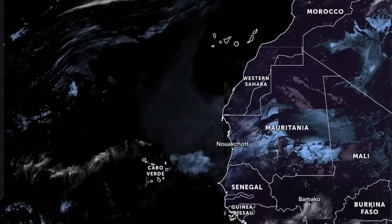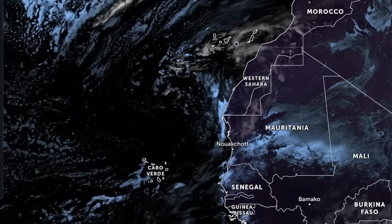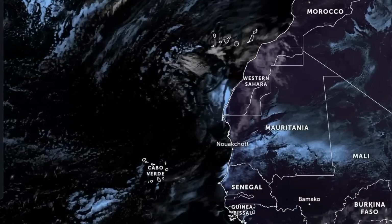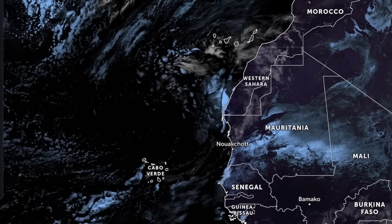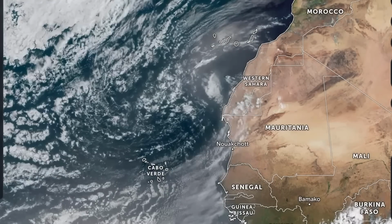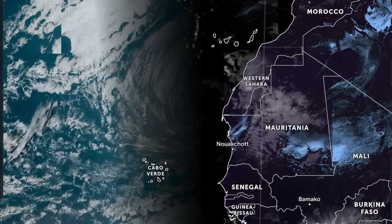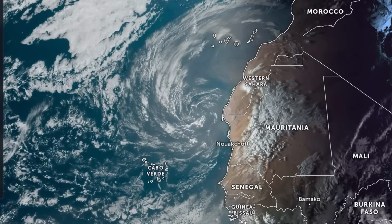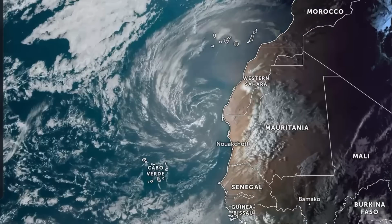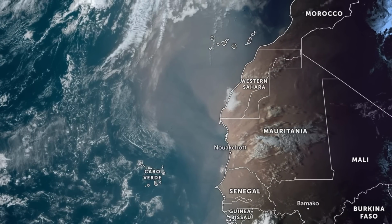Now, something else I wanted to share with you here is looking at satellite imagery off the coast of Africa. And this is setting up quite a dust storm off the coast of Africa here, Western Sahara. This low pressure system's just sucking all the dust out of the deserts and heading across central Atlantic. But that is a very deep low pressure system and powerful as it's raking out into the ocean all of this Sahara dust, putting this into motion over the next few days. You can see it intensifying.